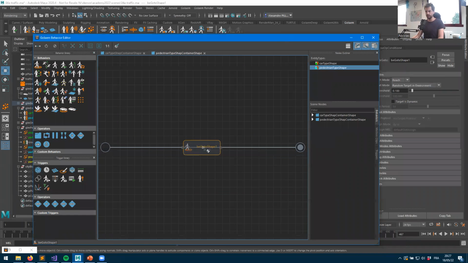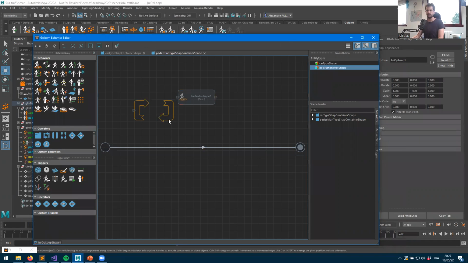And you know what? Actually, before plugging it directly, I want to bring a loop operator. I'm not sure if we've been playing with this one. The go-to behavior, as soon as it reaches its target, it will just stop. So I don't want anyone to stop in my simulation. I want them to walk all the time, except if there is a car they need to take into account.